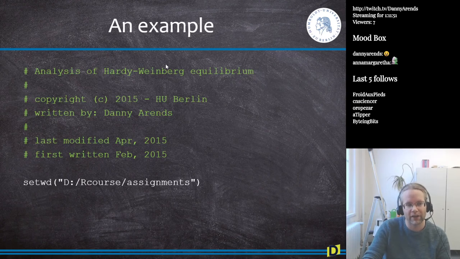So I just have a standard header that every time I open up a new file and create a new script, I just copy paste in the header and adjust it and just say, well, instead of analysis of Hardy-Weinberg, this is something like this. And of course, these first modified and last modified dates, when you use version control, it's not that important, but it is something that you have to keep in mind, that people want to know how old a certain script is or how new. And then generally all my scripts start with a set working directory, because I need to move somewhere, right? The data does not live in R, so I have a set working directory. So where do I go? Well, in this case, I go to my D drive, to the folder called R course, and then to the folder called assignments. So this is more or less an example of a header, and these kinds of headers I put in each one of my files.